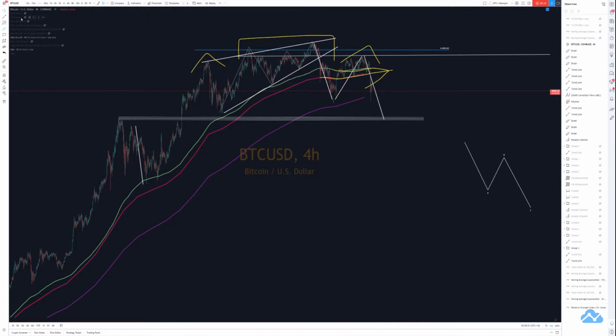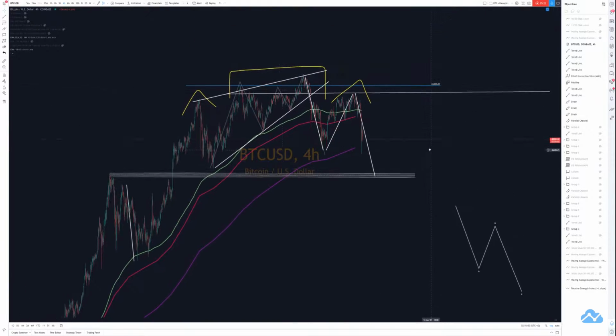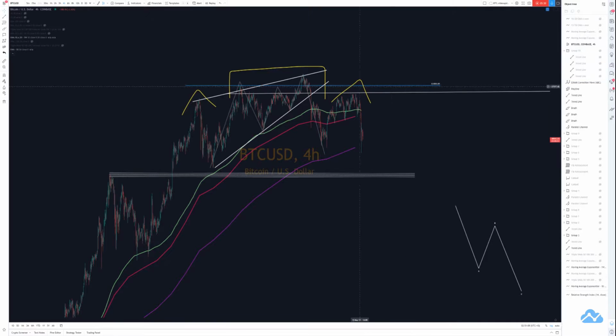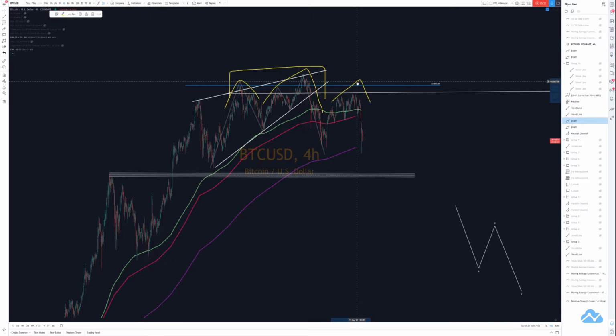Actually, let me go back one step, because I'm missing one component. I'm just jumping all over the place. So we covered this wedge, and what I want to do is just group these and explain the rest. So we have this head and shoulders. In effect, you can also say that this could be the left shoulder, this could be the head, and this could be the right shoulder, which is lower, so we can ignore this one in a way, and we can say that is the right shoulder, which is lower, correct?